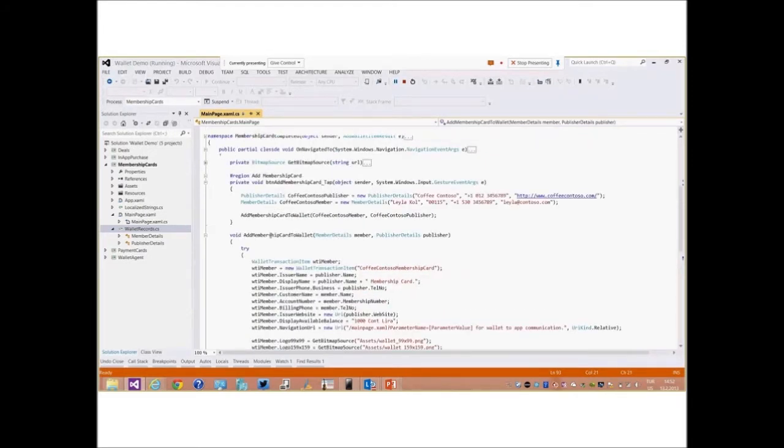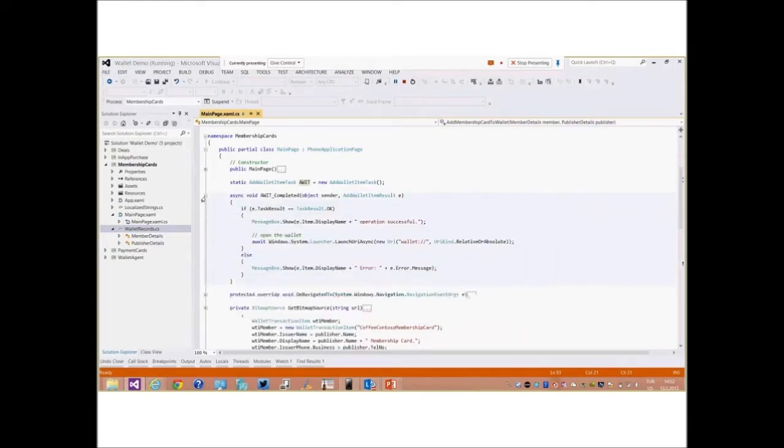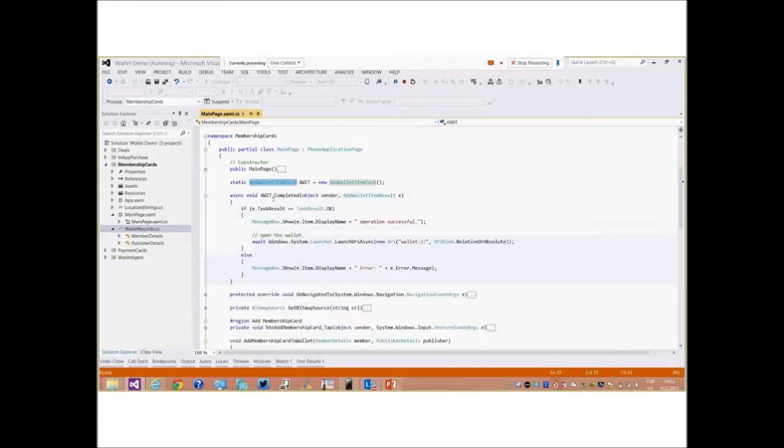It is an add wallet item task, a chooser, and inside this add wallet item task, I set this completed method, any name you can give here, on the page load, and when this task is completed, it will execute these commands whether it's successful or not.